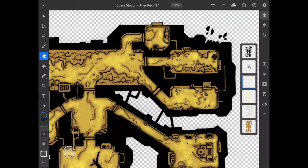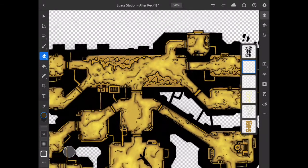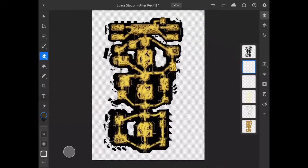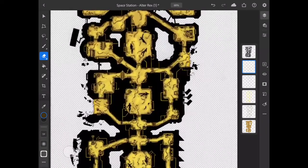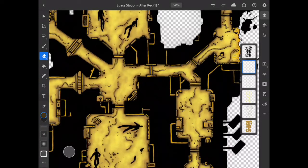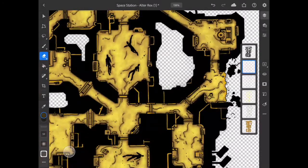Then the next stage is adding some orange highlights to the edges of the objects to make them pop and draw your eye to them, and then we get this lovely big space station. This project is going on for at least another month. At the moment it's a series of space stations, all going to have these colored themes — hopefully Mark will give it the go ahead and he likes it. I can adjust the colors if need be; I'll probably do it on the computer rather than on the iPad, which is what I'm on at the moment. We'll go back and forth and see whether he's keen on different elements — that's what it's like working with clients.